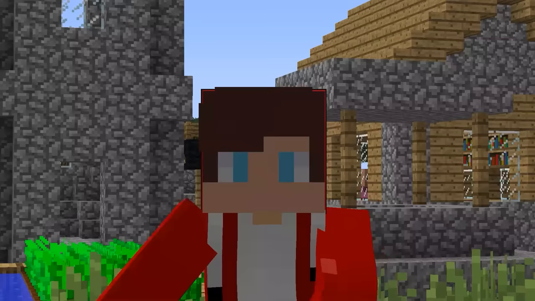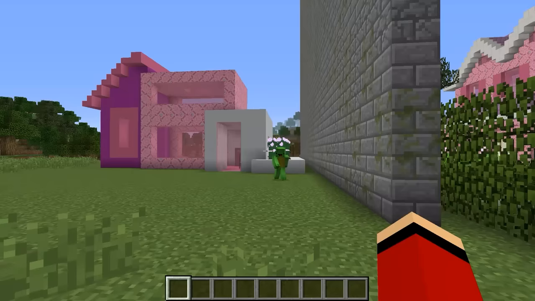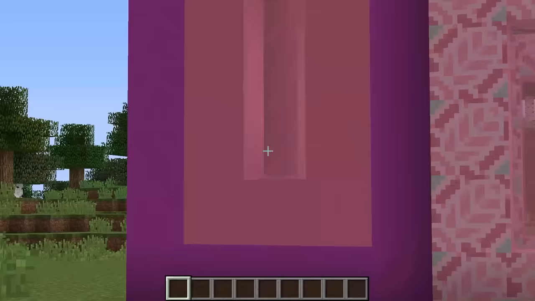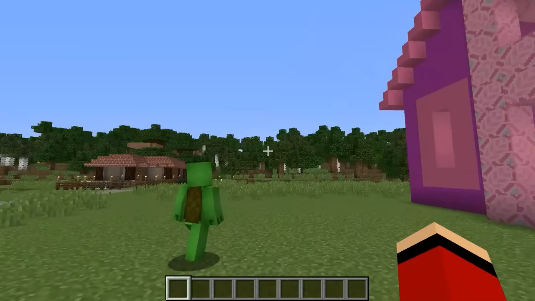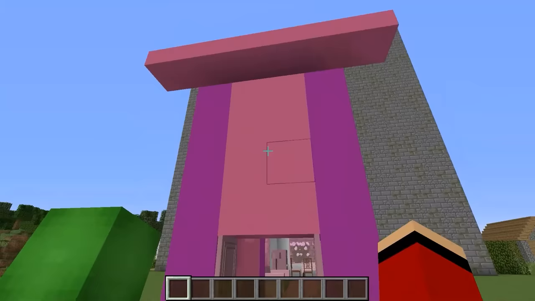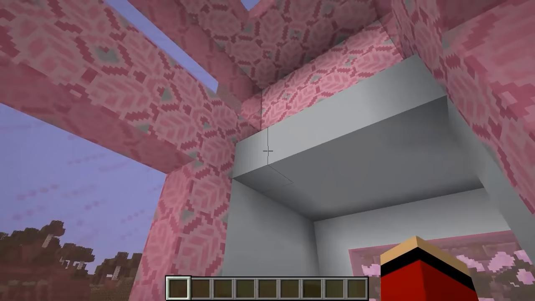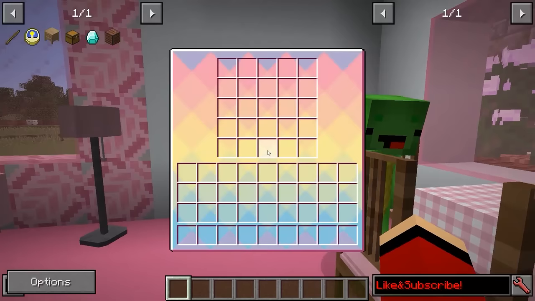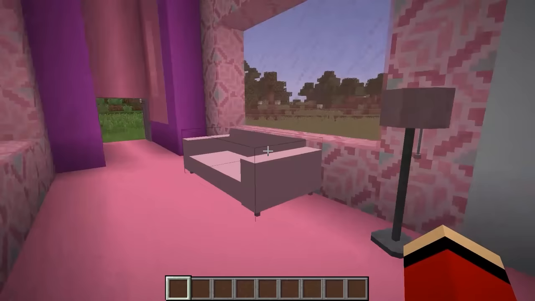Time to check out Mikey's build. Hey, JJ, what took you so long? My house has been ready for a long time. I worked really hard, so let's go inside. Wow, it's a really beautiful house. I love it so much. I especially love the garden with the peonies. It's amazing. Thanks, JJ. I can't wait to see your house. Come on, Mikey. I hope you appreciate my hard work.